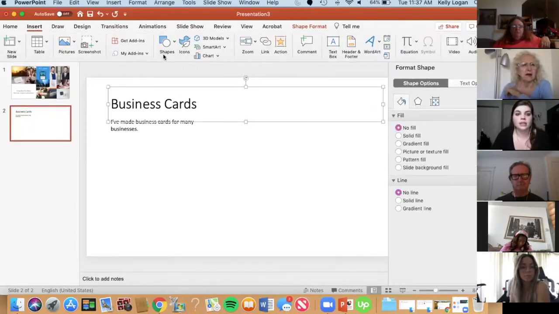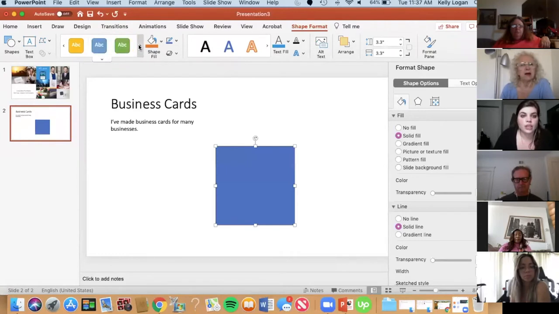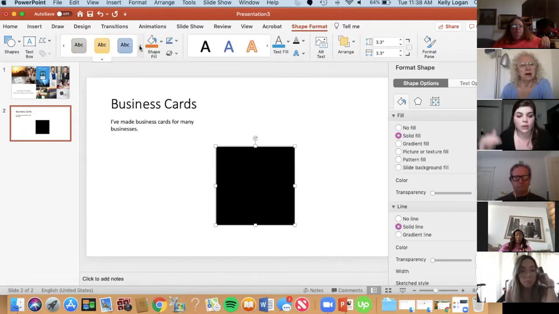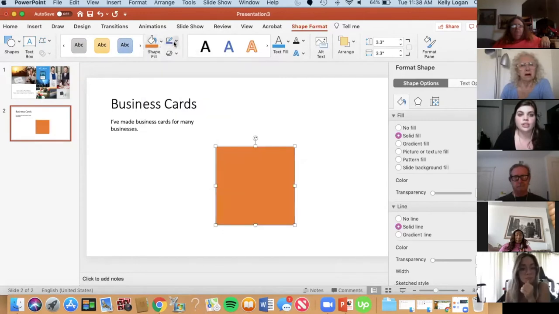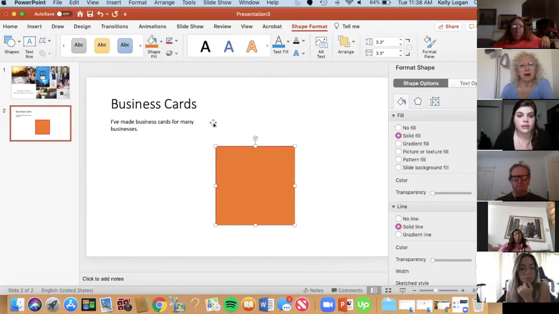We'll go back to insert, shapes. So this is where you can change the color of the shape really quickly. And all of these colors that will be in this quick scroll are my theme colors to start with, and then the more muted theme colors that go below it. So maybe I want it to be this orange. And then here's also a quick access to your shape outline. So I want to add in my outline, but I want it to be red.